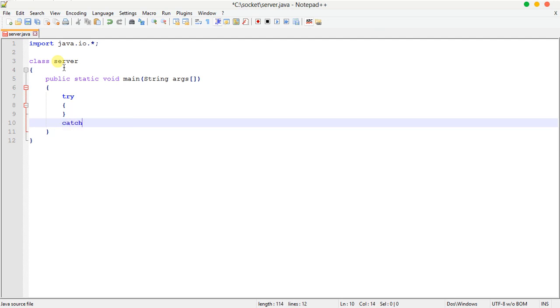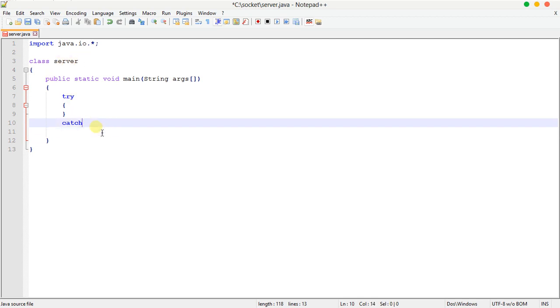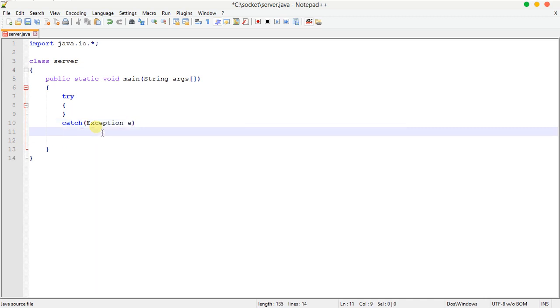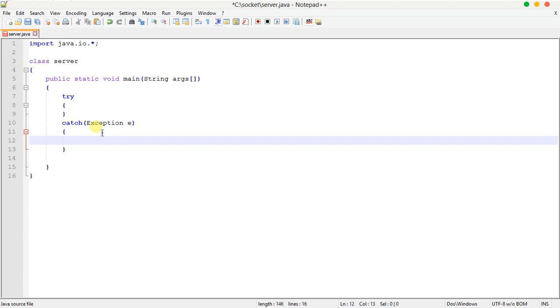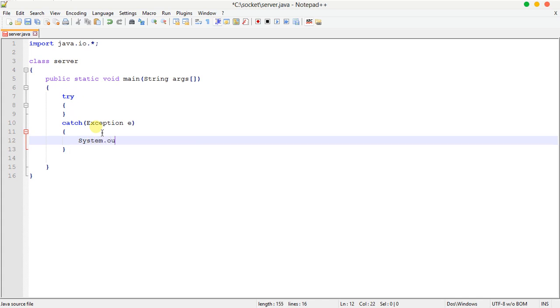So write a catch block which catches the error, that is Exception e, and write code for displaying the error, that is System.out.println. Exception is an object, so for creating a string we have to write the method .toString().